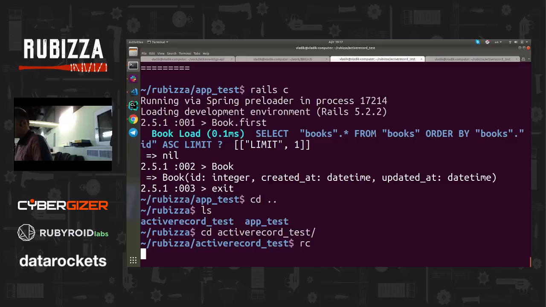We forgot about this: when you write your generator, you can add fields that you need in your model in such a way. For example, if you need a name of type string, you just write in your terminal name string. And this column is provided automatically by Rails in your model.